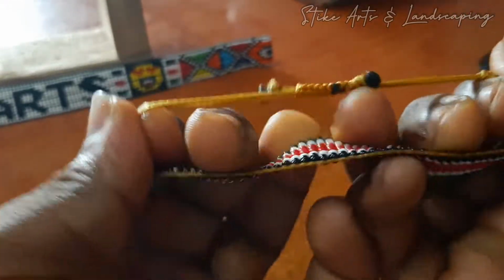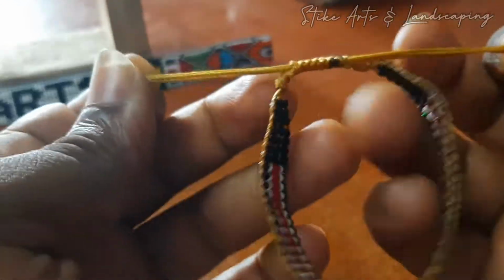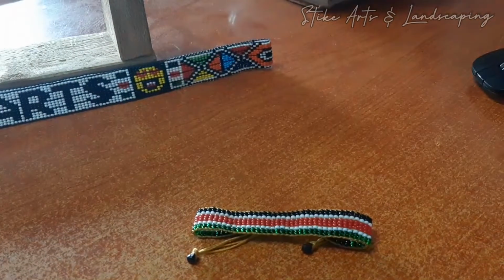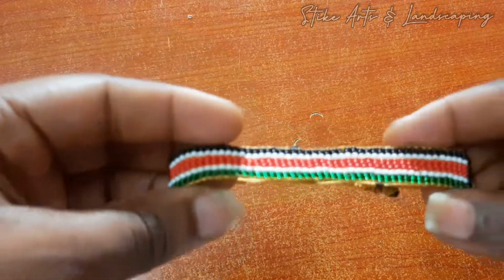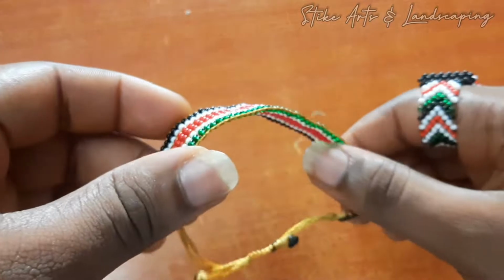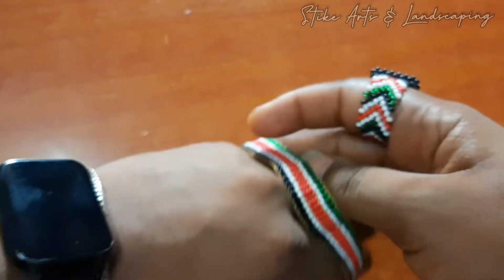And now we test it. As you can see, both ends move, and that means that our bracelet is good. So it's time to try it out. As you can see, it perfectly fits me, and I believe it can fit a hand size that is slightly bigger than mine, or even slightly smaller than mine.